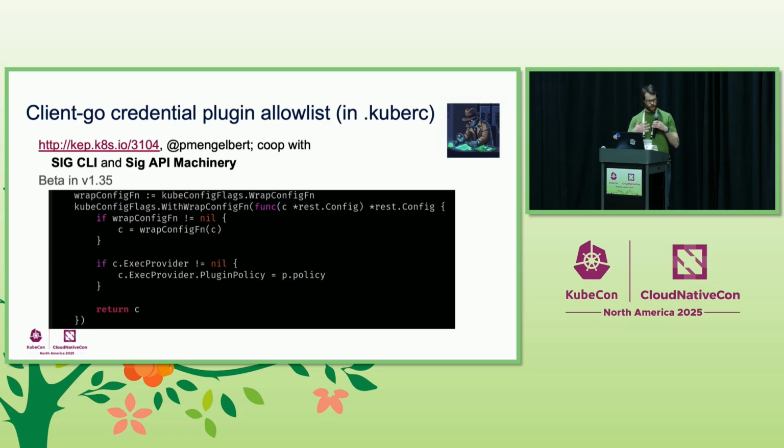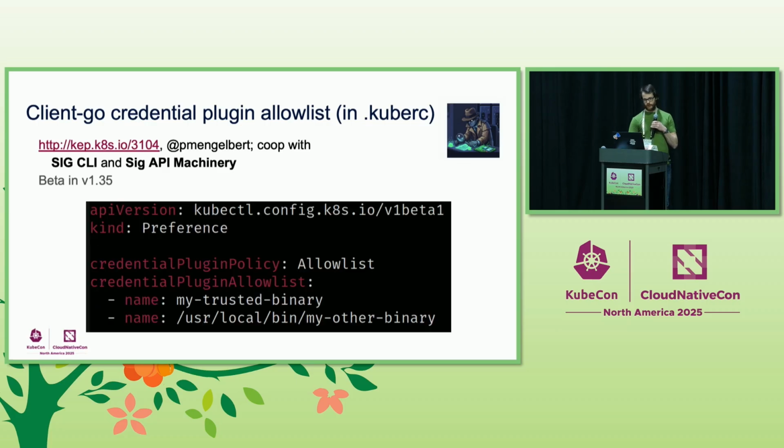So you would set it to one of the three things. The policy type field would be allow all, deny all, or allow list, and then if the allow list is the policy, then you can specify the allow list. Currently, we are specifying the name or path, but as the need arises, we may add other ways of verifying the binary that you want to run. For example, a digest check or a signature check.